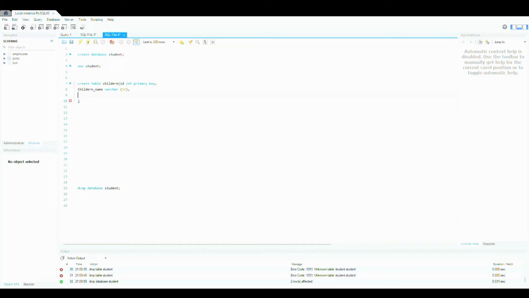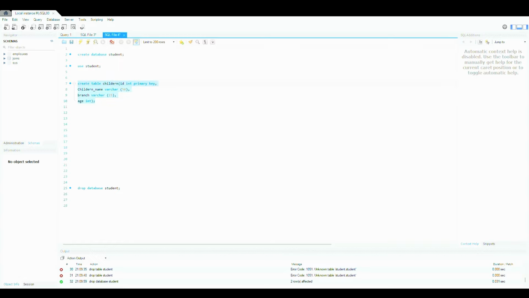And the branch, this also would be varchar of 15 maximum. We might have MPC, BiPC, or any classes, first class, second class, third class, like that. We did not have more than 15 characters, so I have written 15. And the age of a student, age would be the int. And now the table is created. Then let us check.